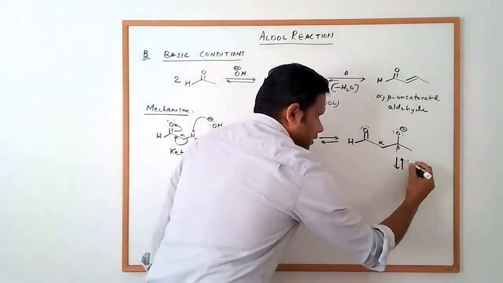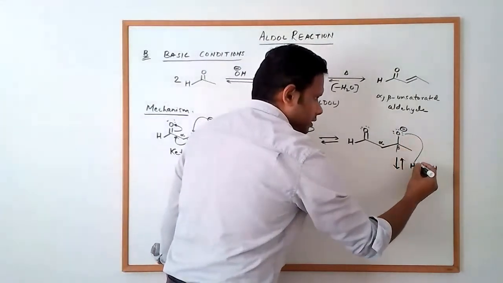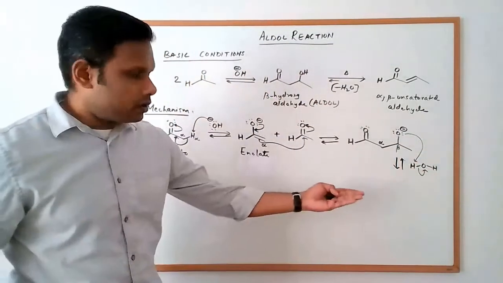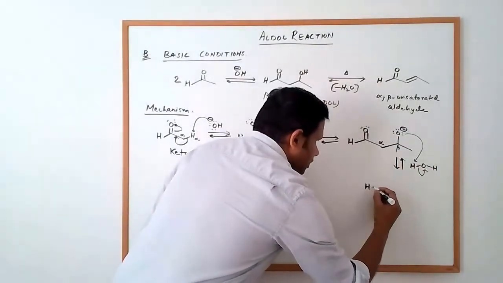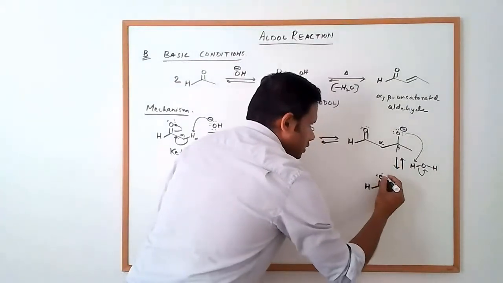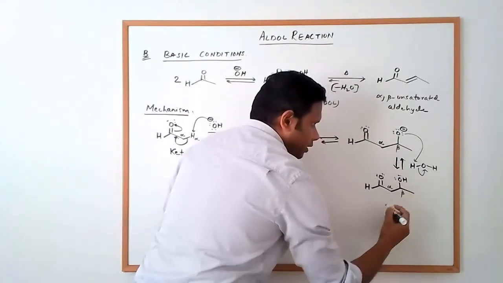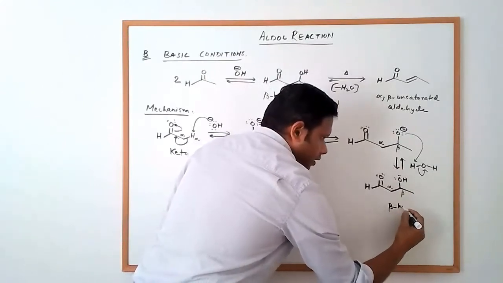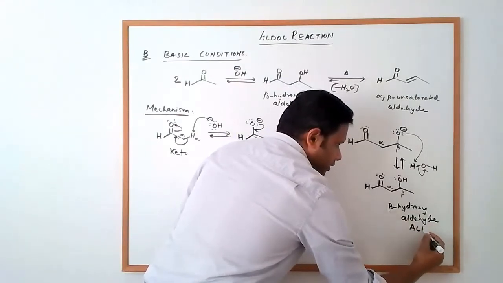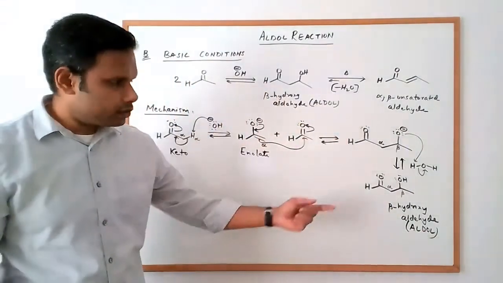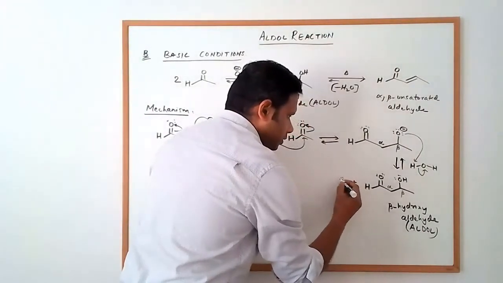Under these conditions, the alkoxide that's formed can get protonated from water, which is your solvent here, or any other protic solvent that may be used. And it would give us the beta hydroxy carbonyl compound. So we've got alpha, beta, and what we've made is the beta hydroxy aldehyde, which is our aldol compound. So that's the aldol addition product. And along with this, we have hydroxide present.